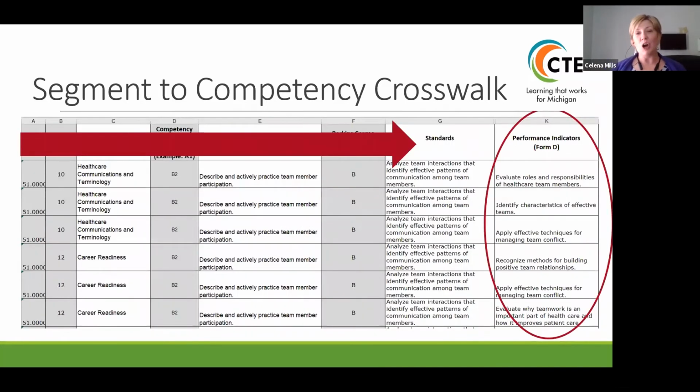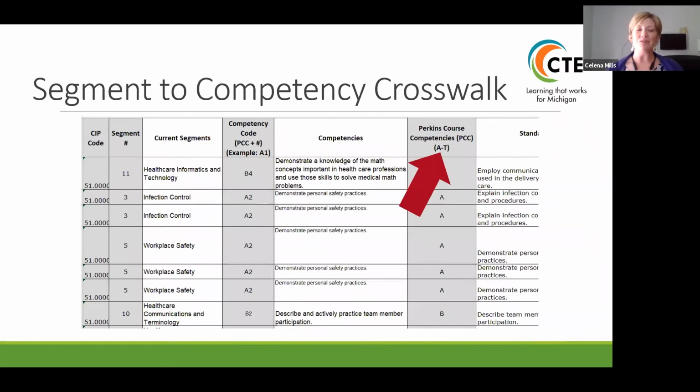And then finally, you could also sort this according to standard. If you were very familiar with the standards before, then you might want to sort by standard and look to the left to see how that lines up with what you were used to doing. And then also look to the right, and you'll be able to see some of those performance indicators that will let you know if a student really has met that standard and competency. And then you can also sort this by PCC. If you sort by PCC, again, you can look to the left, look to the right, and see how things have changed a little bit from the instructional design that you were used to.